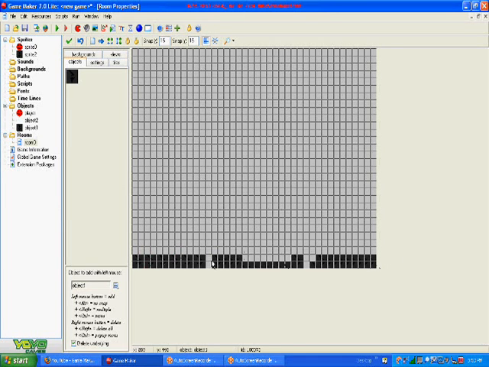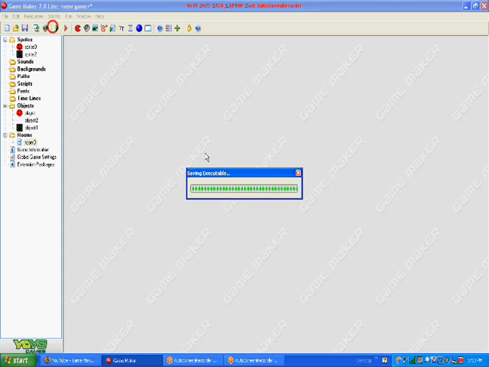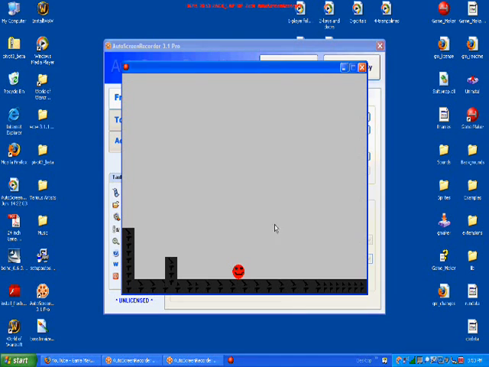I'm just going to quickly make one here. And then add layer. And here you go. So you see you can jump pretty high. So yeah, you can change it if you want to. And that's it. That is episode 1 of how to make a platformer with D&D actions.